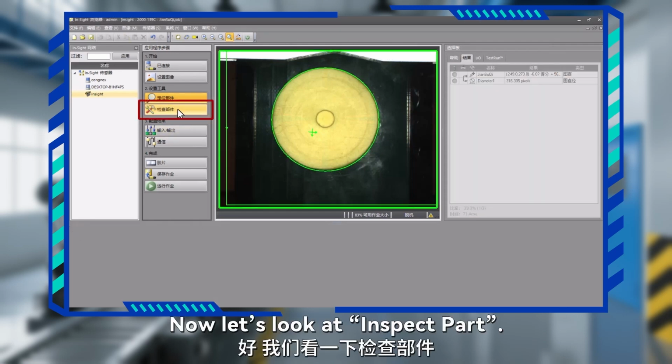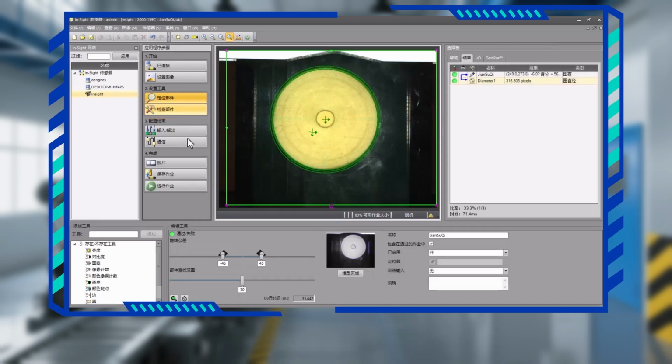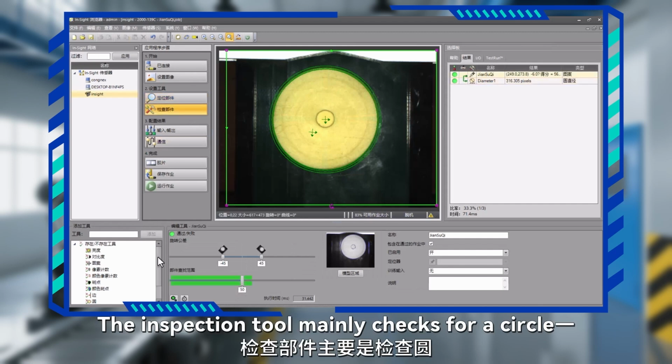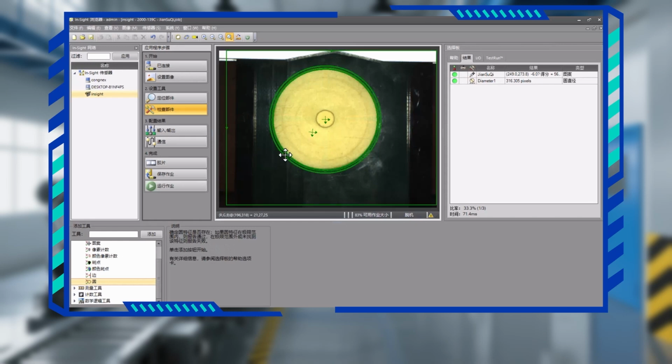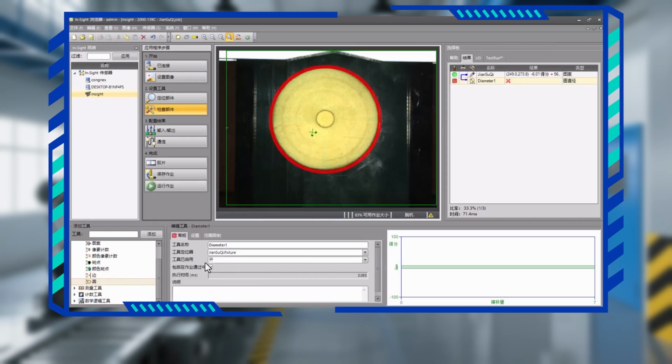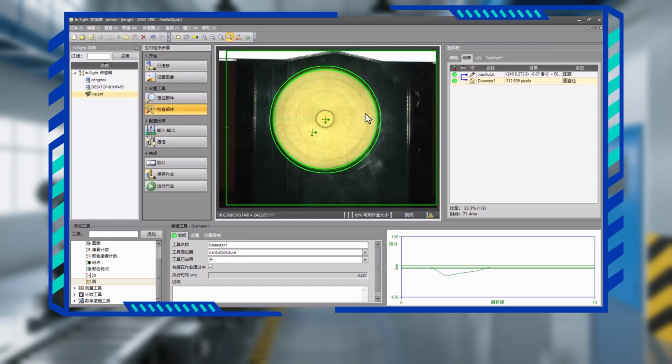Now, let's look at Inspect part. The inspection tool mainly checks for a circle. We can adjust the size of the circle region.